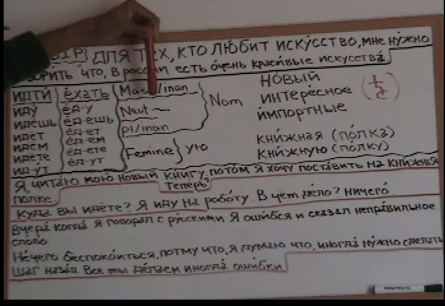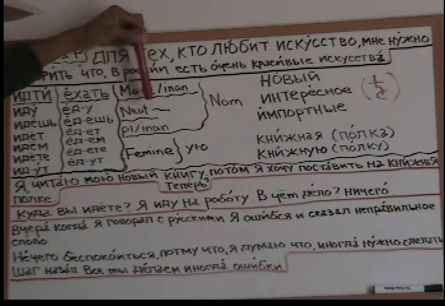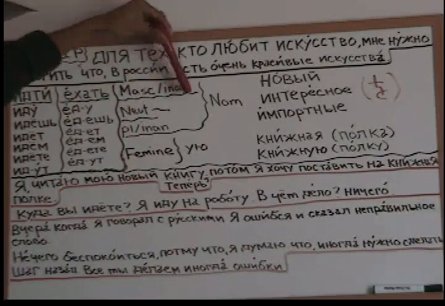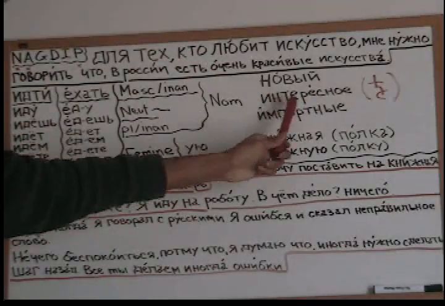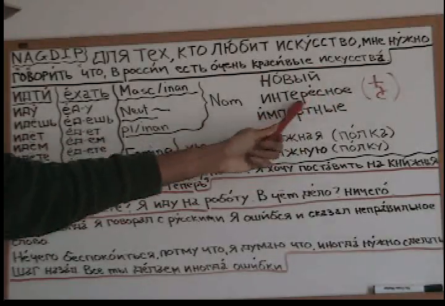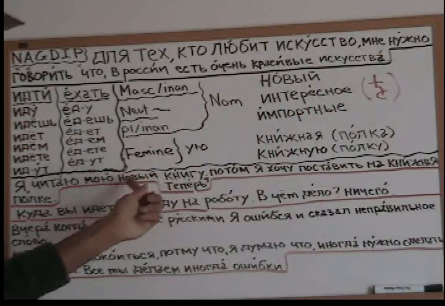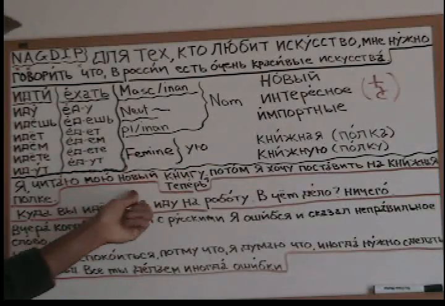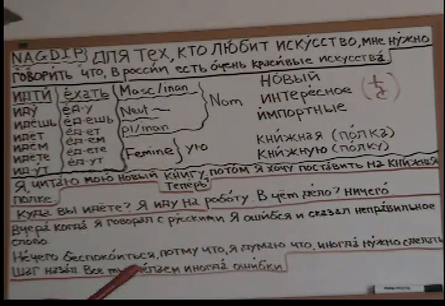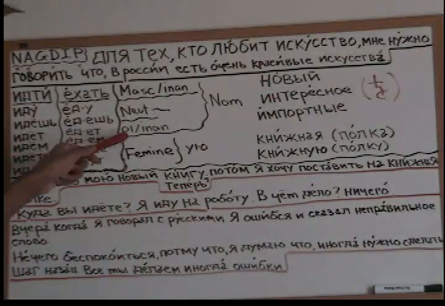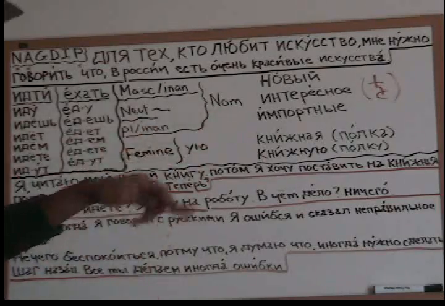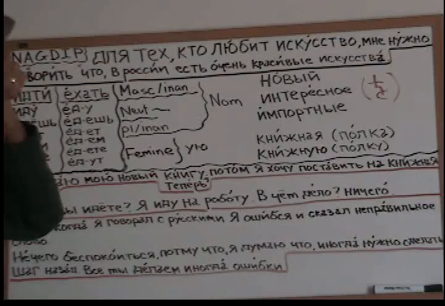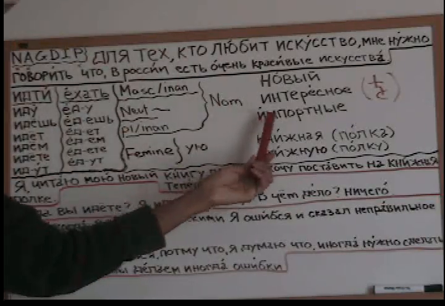And the other rules: neuter, if it's neuter, it's the same as what happened here. It's not going to change. For example, интересное. This is interesting. So if you were to use интересное instead of новый, then it won't change. In the neuter. If it's plural inanimate, it's the same. It's not going to change. It's going to be its nominative form. For example, важные.